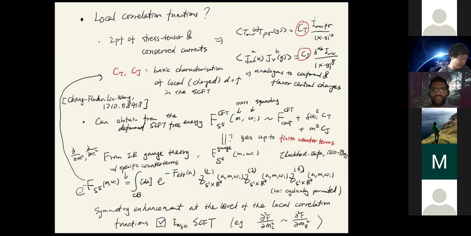So what do I mean? So the IR gauge theory, as I said, makes manifest only a U(1) times H subgroup of the full global symmetry. So as a consistency check of symmetry enhancement, if you take 2 derivatives of the free energy with respect to the mass parameter parameterizing the instanton U(1), and compare that with the 2 derivatives of the free energy with respect to the mass parameter coupled to the hypermultiplets, you better get the precise relation that's predicted by the enhancement of the U(1) times H flavor symmetry to E_{N_f+1}, and that indeed works out in this procedure. Okay. So this is some additional evidence for symmetry enhancement beyond the superconformal index.